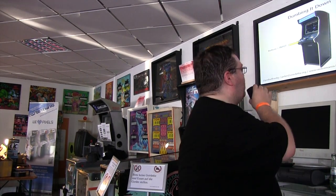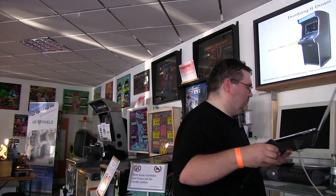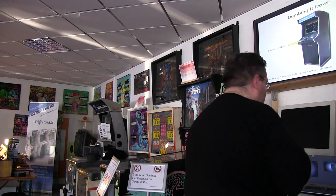Arcade machines, let's make it really easy. You have your input, which are your buttons. I really can't see my screen over here, which is irritating. Hang on, let's remodel this.